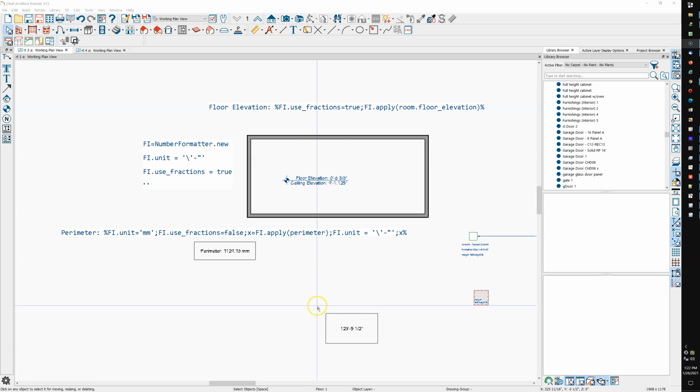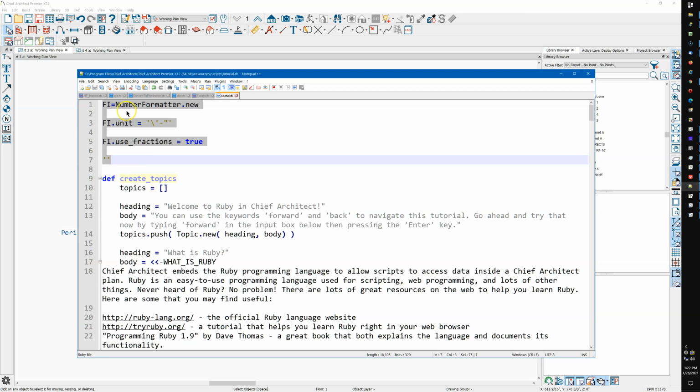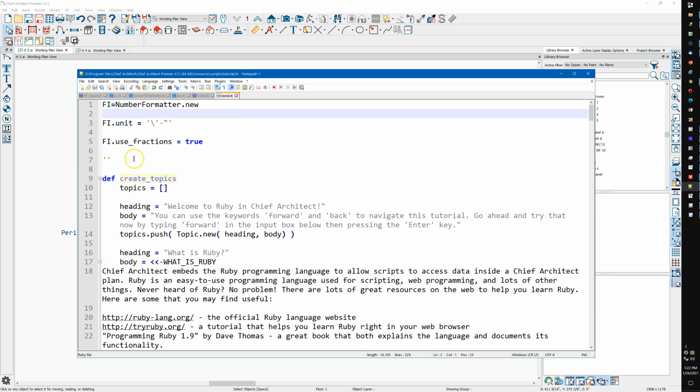This is just some further experimentation with these labels. And it was suggested that you could add code in with this tutorial.rb file, because this tutorial.rb file was run every time you started Chief. I would prefer that this be at the plan control and not at the Chief startup. It'd give you a lot more control over it, but this does seem to work.